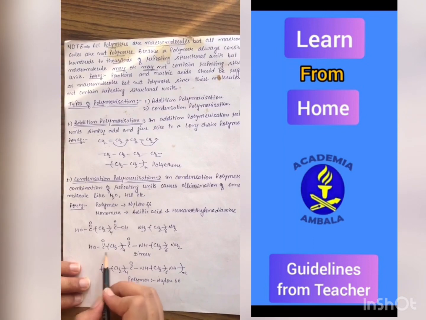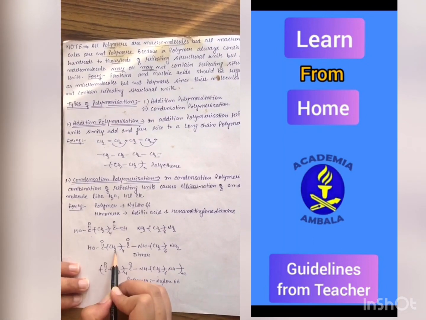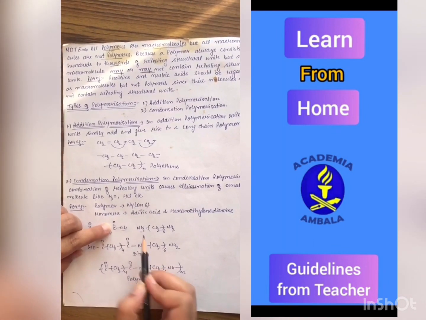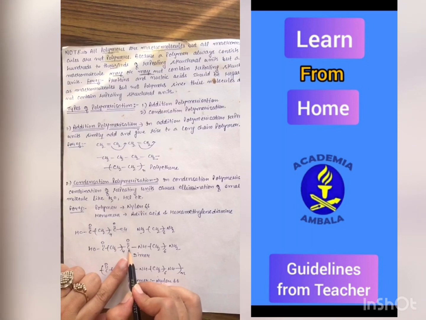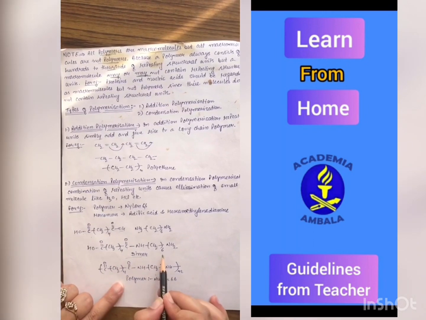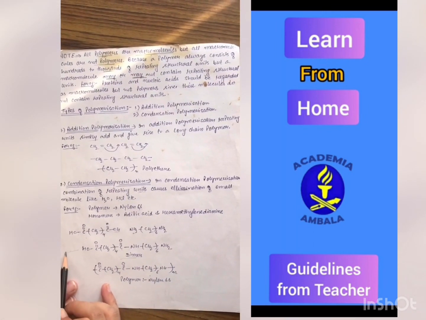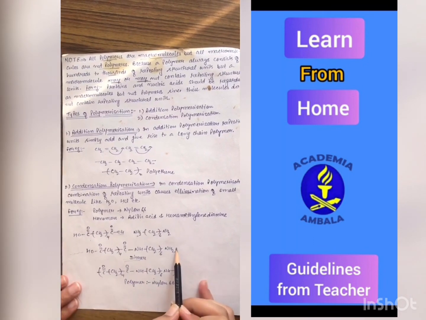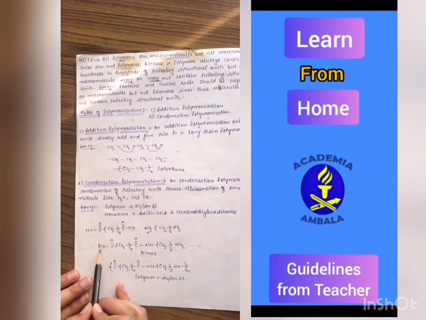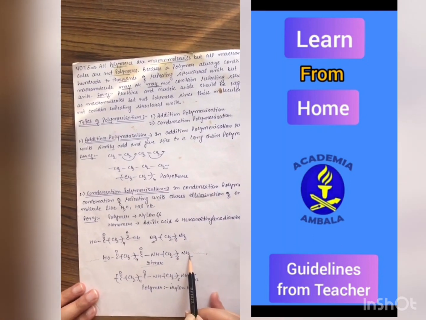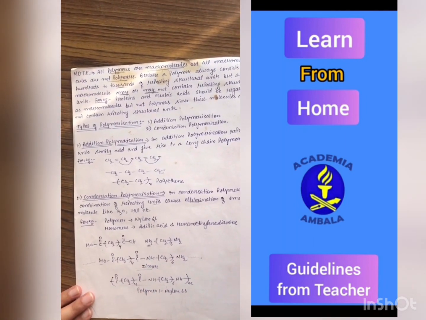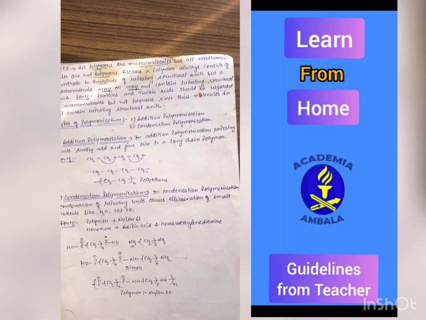So what do we get? We get HO, C double bond O, CH2 four times, C double bond O. This OH and H are removed, so this NH is joined with this C double bond O, and we get this dimer. In order to continue this chain, we put one molecule of hexamethylene diamine over here and one molecule of adipic acid over here. So one H and OH will be removed over here. Similarly, one H and OH will be removed, and we will continue this chain and we will obtain the polymer, that is nylon 6,6. Thank you.